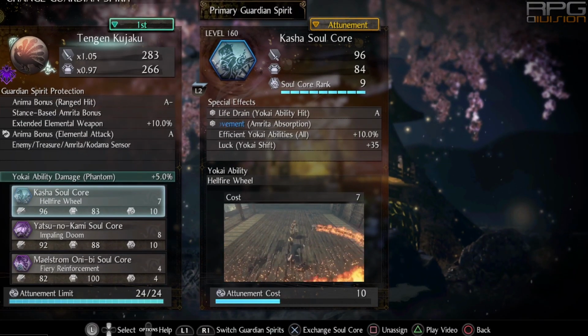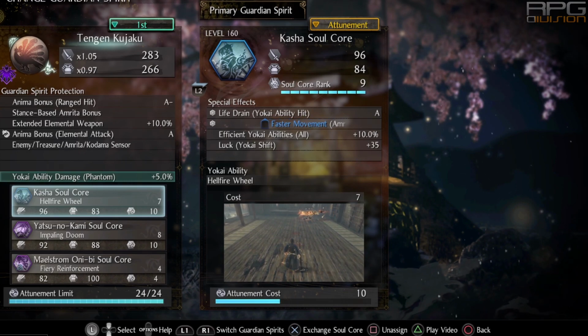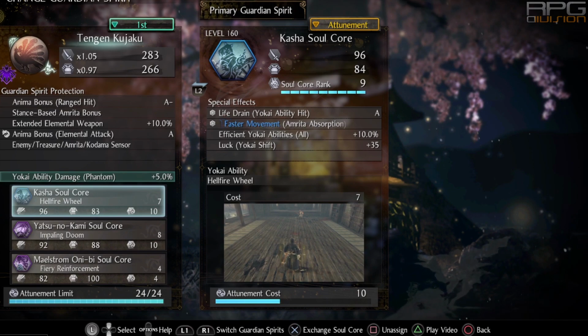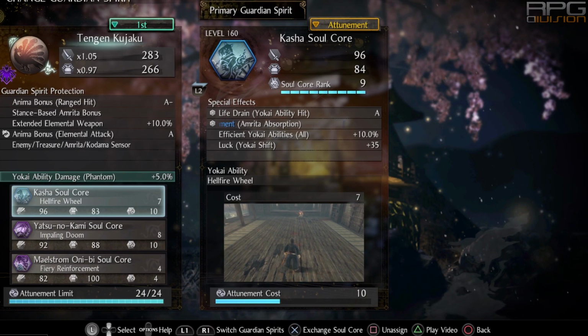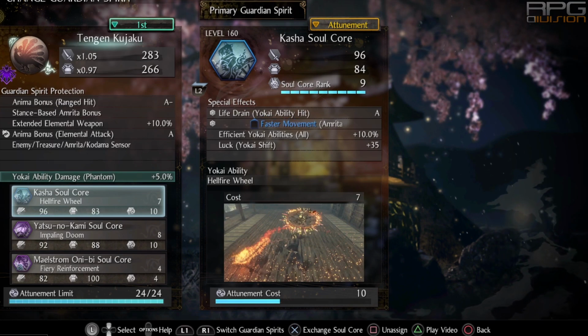Primary Guardian Spirit is Tengen because of the stance based Amrita bonus. We're gonna use 2 stance based bonuses. One is from high stance that increases our attack, it also stacks with Rage buff. And the second bonus that we're gonna get is increased key recovery from low stance.